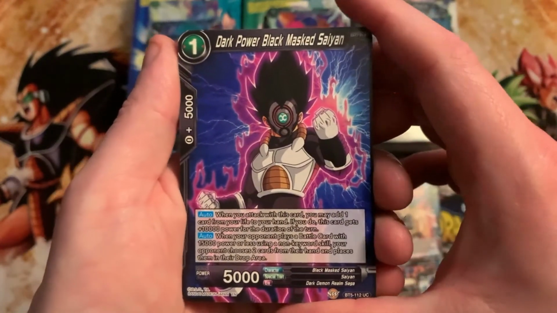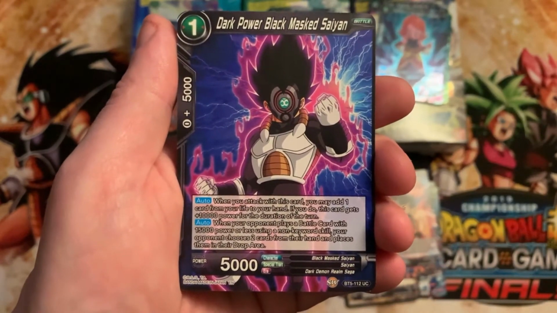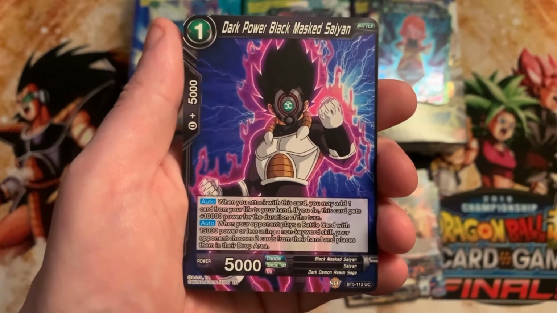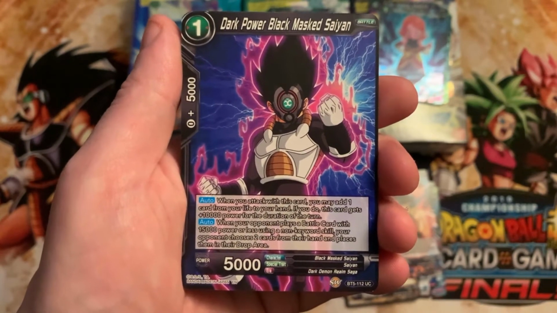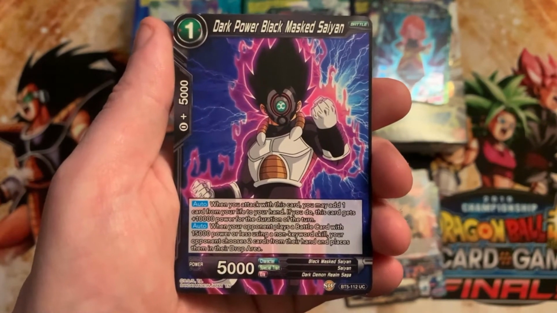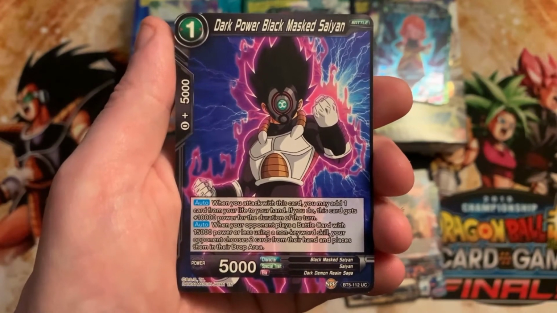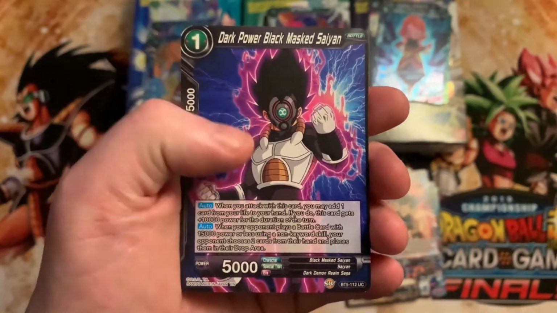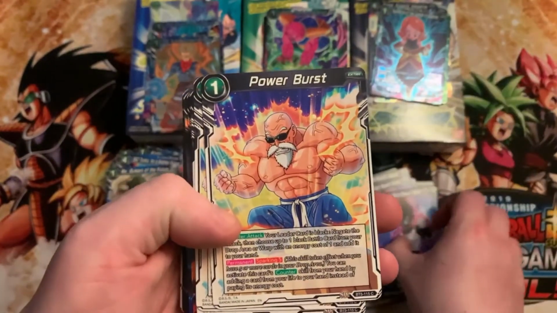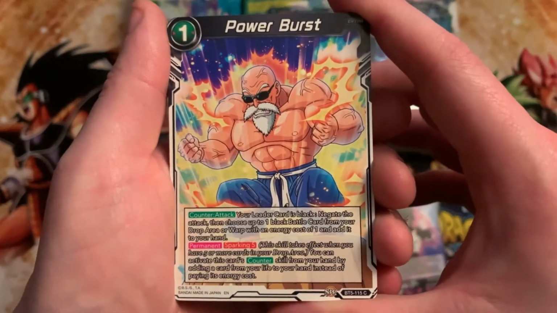The set 5, Dark Power, Black Mass Saiyan. Also, when you attack with this card, you may add 1 card from your life to your hand. If you do, this card gets 10k power for the duration of the turn. Also, when your opponent plays a battle card with 15k power or less using a non-keyword skill, your opponent chooses 2 cards from their hand and places them in their drop area. You get a full play set of them. Power Burst. Really handy card for any black deck.